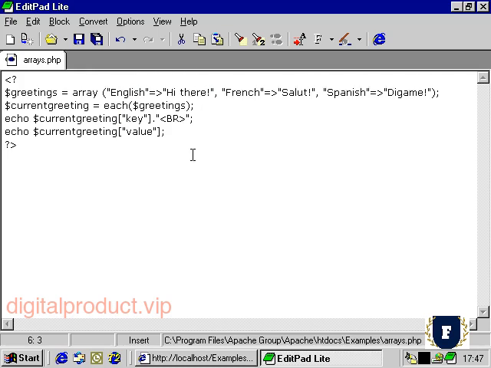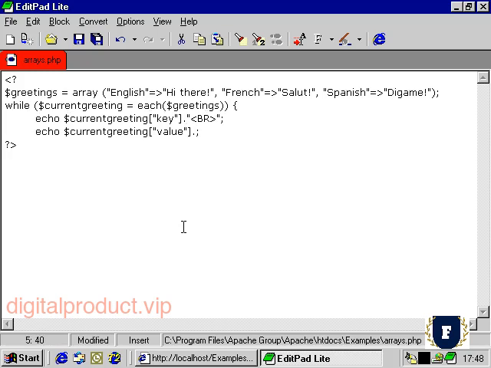So we can see that this can be quite useful when we come to want to look at every element within our greetings array. How we can do this is by simply making this into a while loop.